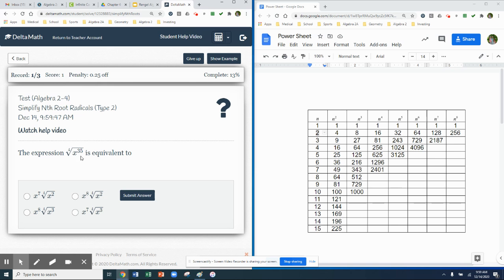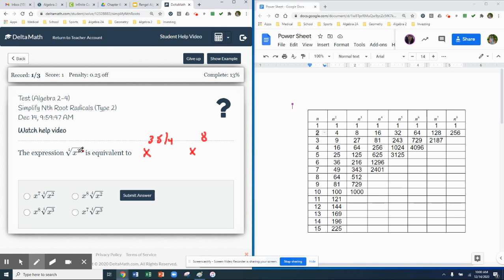This is what I was looking for. So now we've got a 4th root of x to the 35th. Based on the patterns that we've been talking about, I'm going to take x to the 35th, divide by 4. Now, what you're maybe noticing, 35 and 4, do they divide evenly? No, they don't. But I can get 4 to go into 35 8 times, which makes my 4th root of x to the 32nd be x to the 8th. But then I'd still have 3 left over.